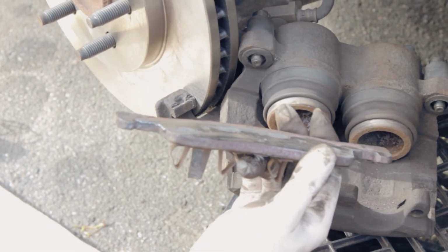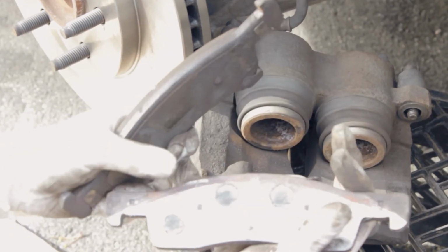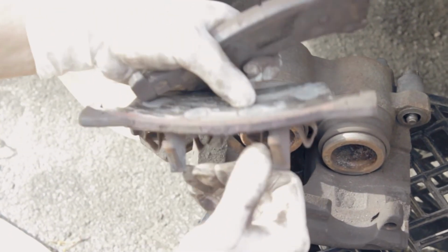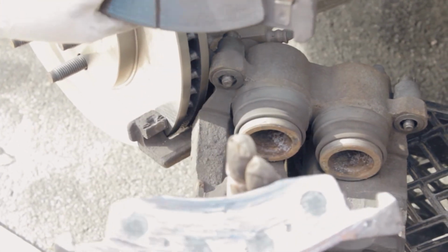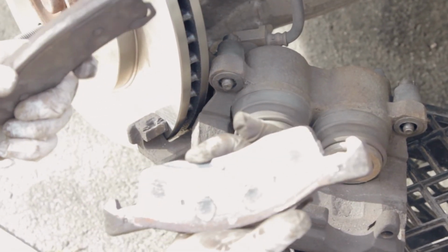I want to see what the difference is. You can see the outer one still has some pad. Right here, there's a gap there. You can see how thick it is. But on this one here there's none, completely to the metal. As you can see, none at all. That's why we definitely need to change it.